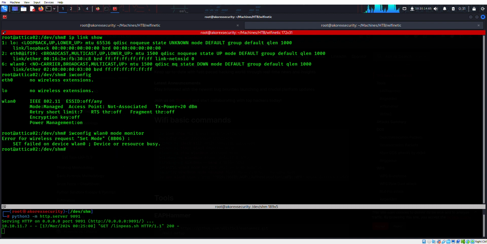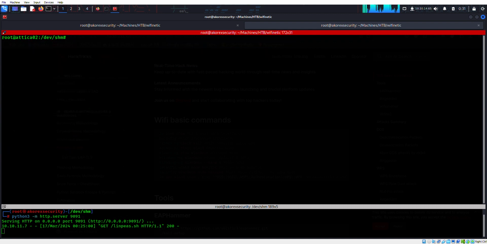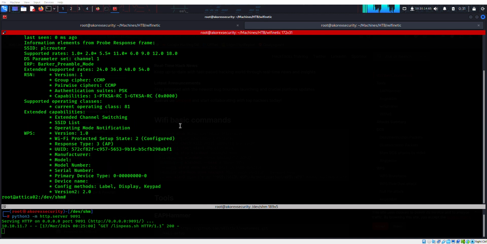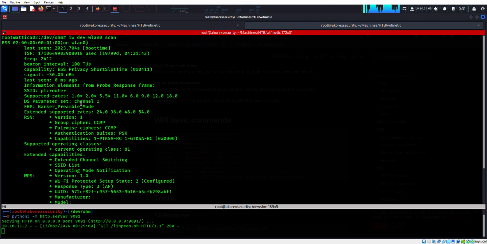Device or resource busy. So let's scan the interface. Let's do wlan0 and let's scan. Okay, so it's using WPS version 1.